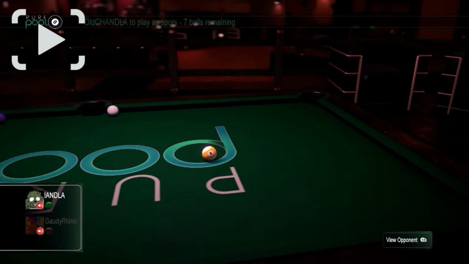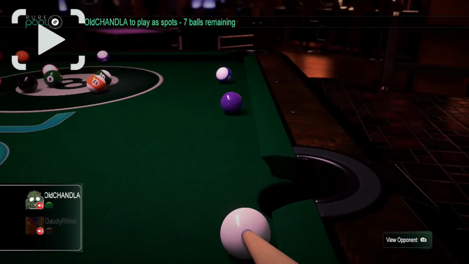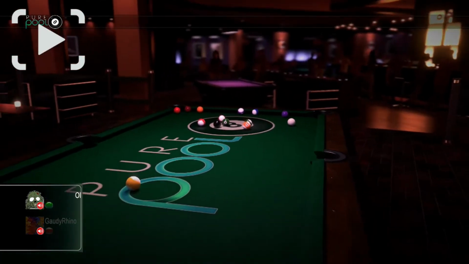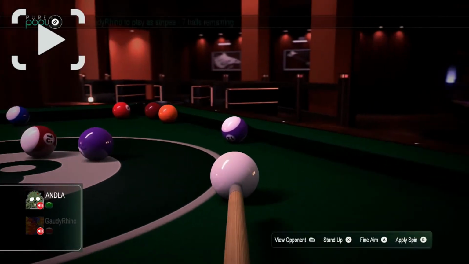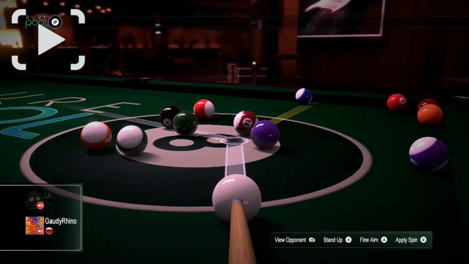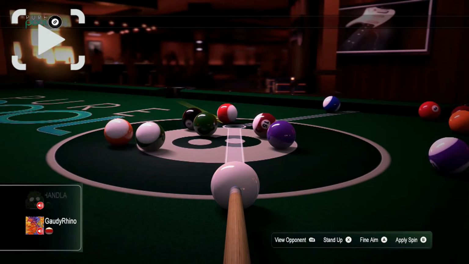Got 2 and 1. That's efficient. Alright, so he's got a little bit of work to do here. He's not going to be able to make the 4. So, I'm not sure what he's looking at. Alrighty. Well, I'm on the other side of the table here, so that's kind of good because there's a lot of balls that probably could be made from this side.